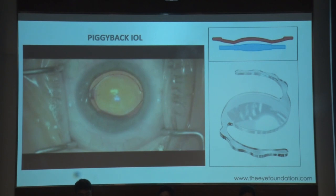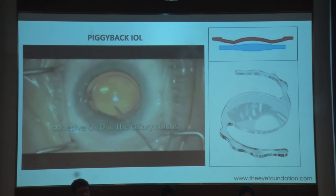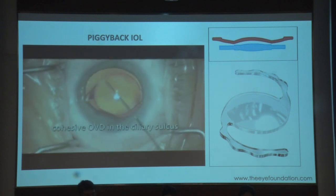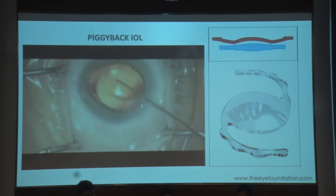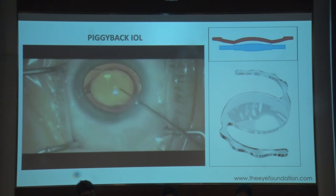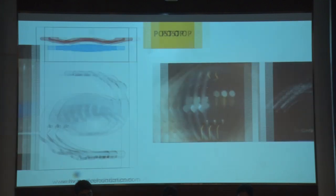Again, if you're going to put a piggyback lens in a hyperope, you need to choose a large optic. We have Sulcoflex lenses, we have the IOK lenses, and different Indian companies have come forward, but they have a posterior curvature on this lens so that you have a space between the primary lens and this lens, and the undulating haptics ensure it sits well. We do have Nichamin's nomogram, wherein for a myopic residual error the same power can be put, and for a hyperopia you need to multiply it by 1.5. We need to look at the vault.